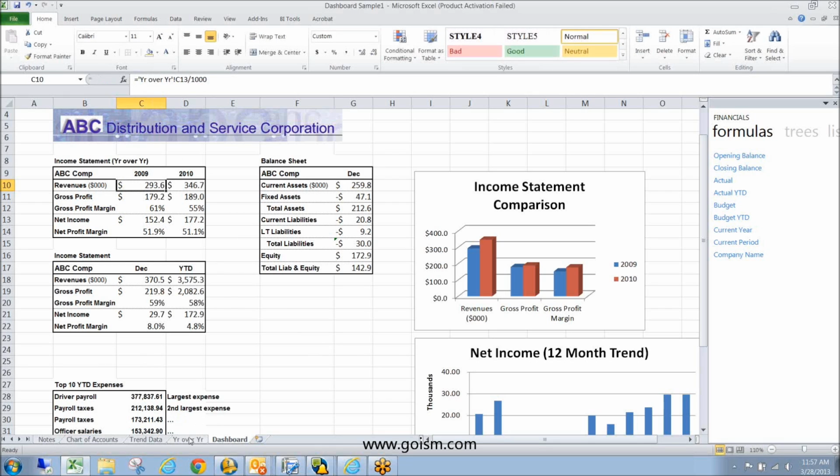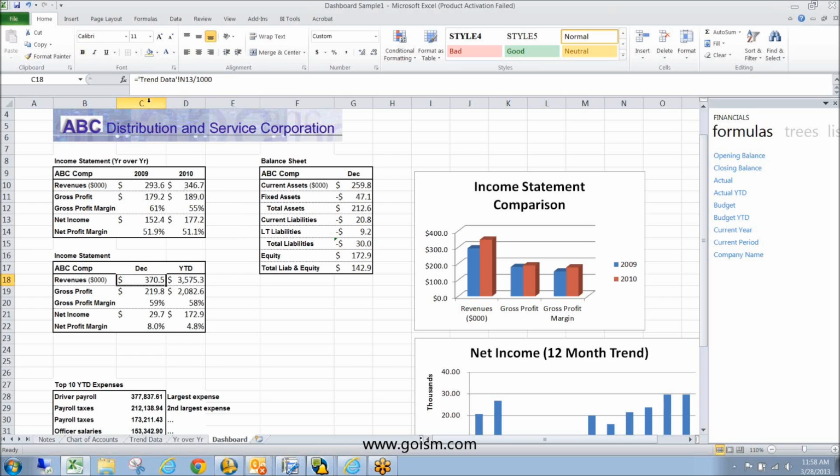And it's essentially looking back at cells and dividing it by 1,000, so that I get nice smaller numbers as opposed to 293,600 plus. So essentially, I can create this once, look back at the cells that are on my other tabs, and now I have a dynamic report.